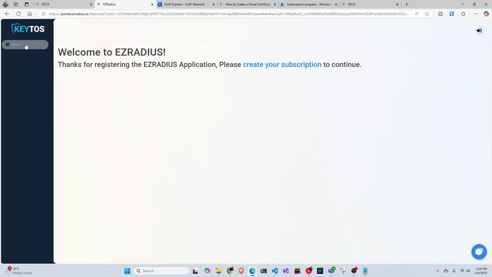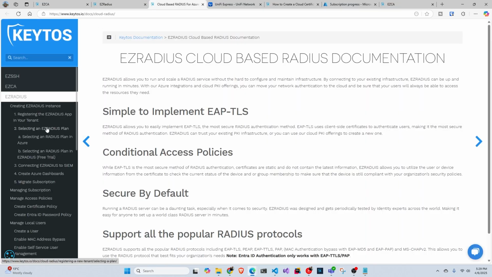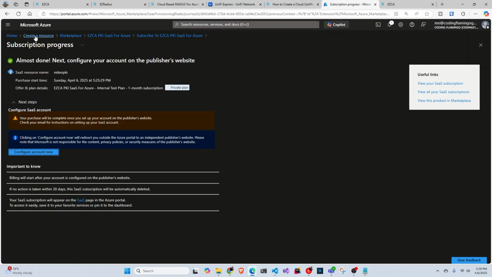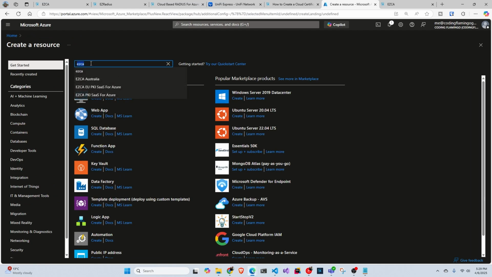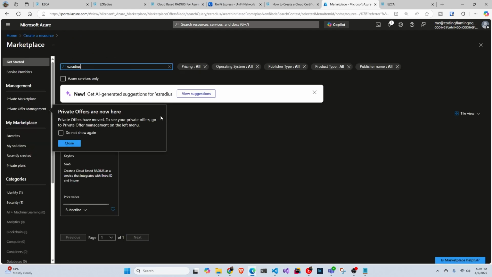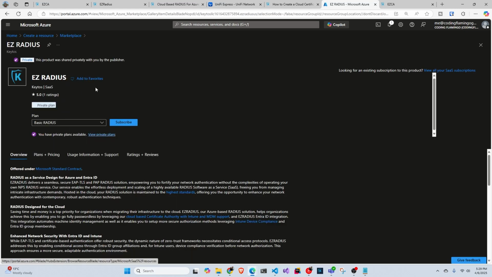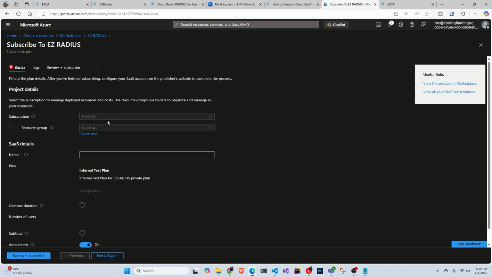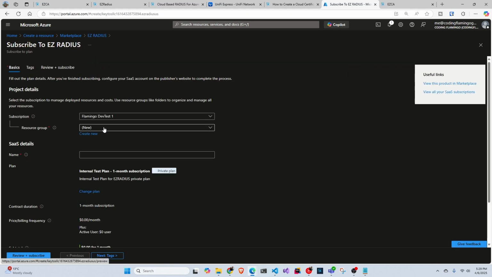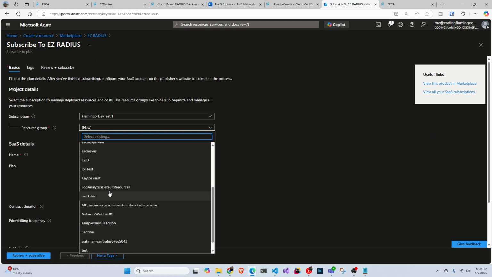And then we're going to go back to the docs, and we can create it straight in the EasyRadius portal, or we can create it in Azure. To keep it all together, we're going to create it in Azure. So we're going to go to the Azure Marketplace. We're going to type EasyRadius. As you can see here, we only have one. There's no USA and all the other ones. This is because you'll see how it'll let me choose the region later. So instead of doing it in Azure, we do it directly in our thing.